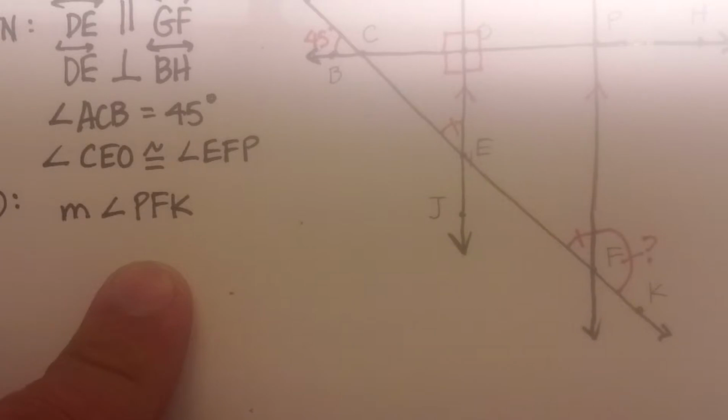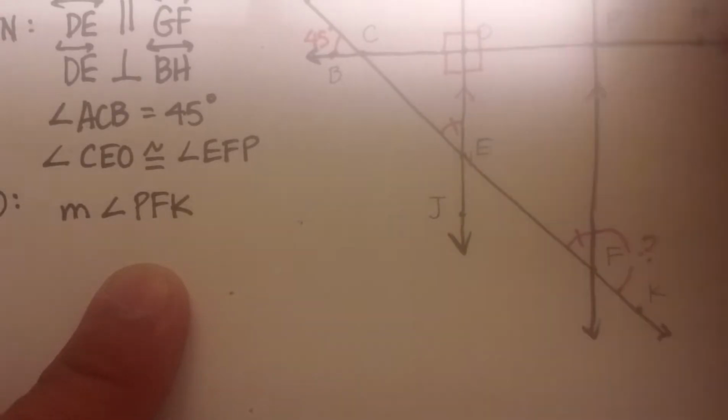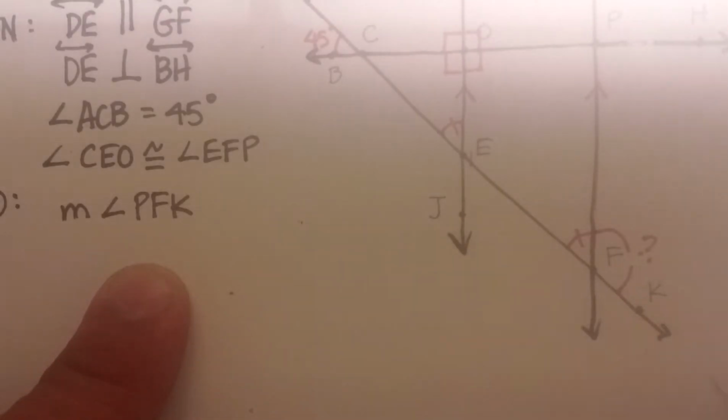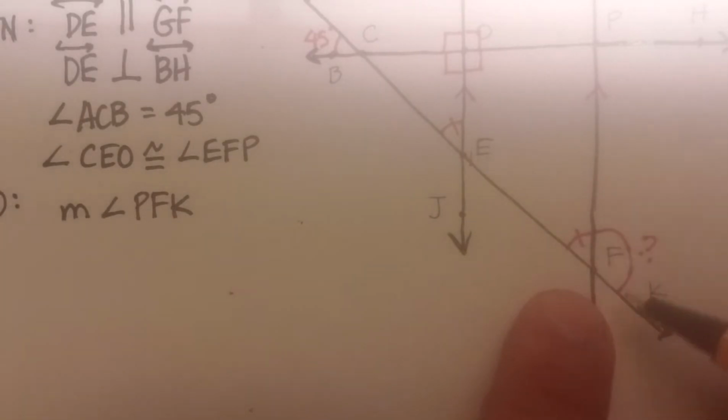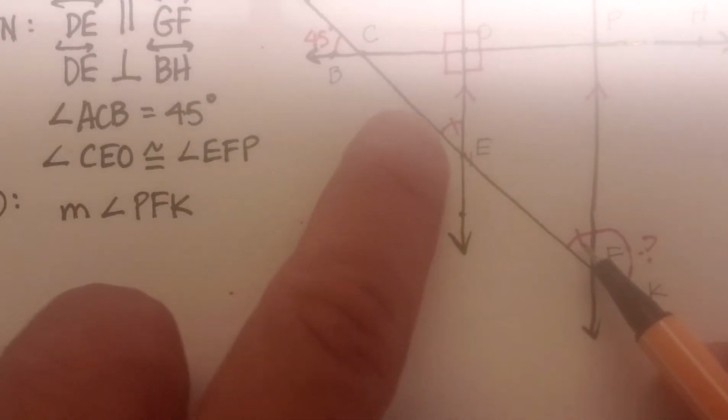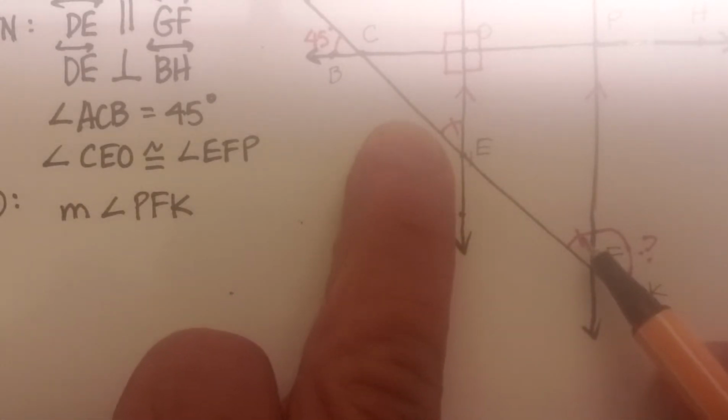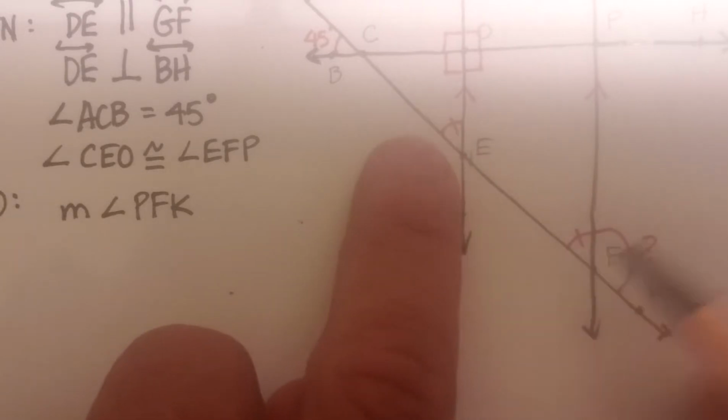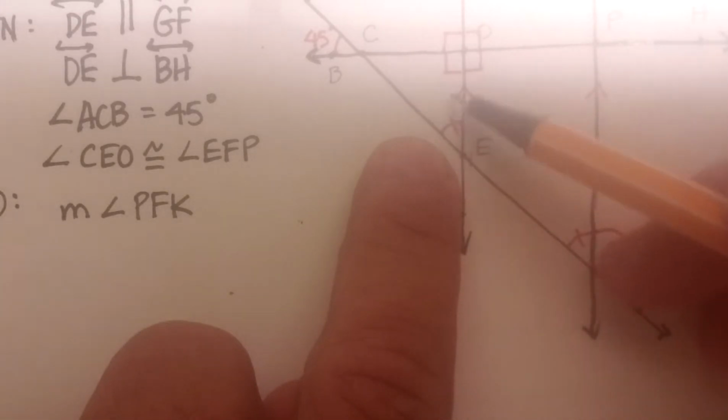Oops, I shouldn't have put that congruent mark there because that's a little misleading, isn't it? That's what we're trying to find. So let me put that back there. Now that I know that, this is going to help me because I can see that this angle and this angle are supplementary. Now, I also know that this angle is congruent with that angle. That's also helpful. I also know that this angle is part of a triangle.